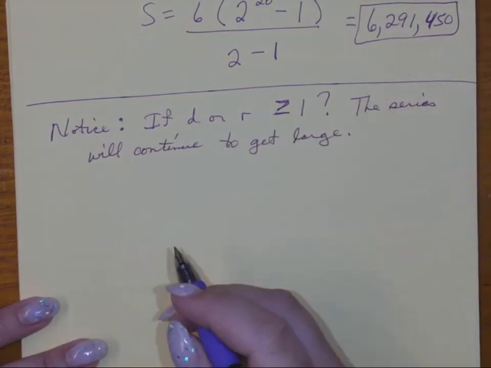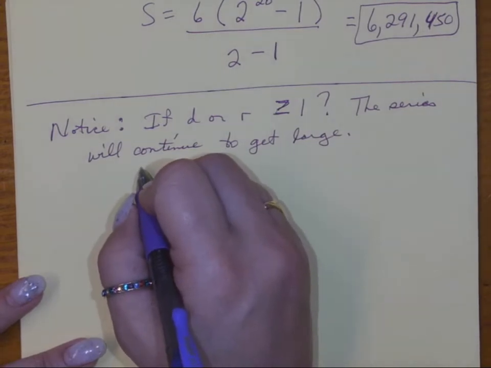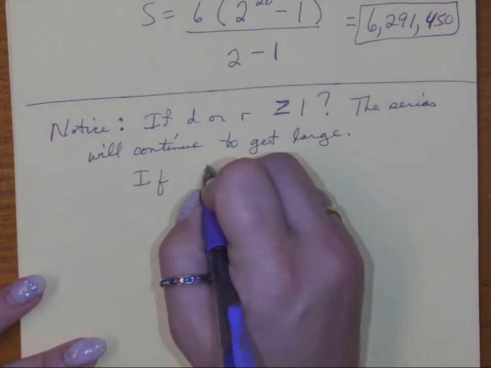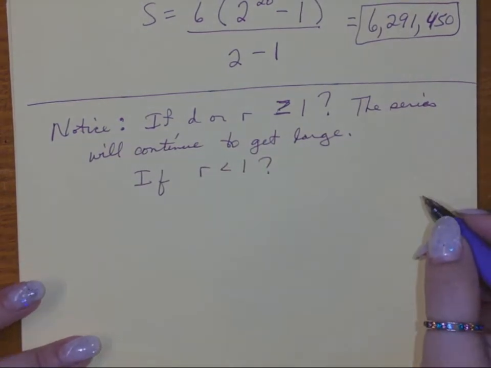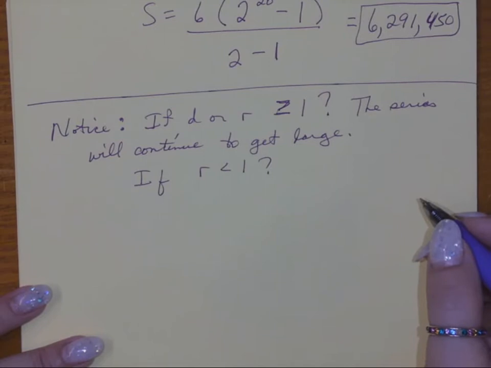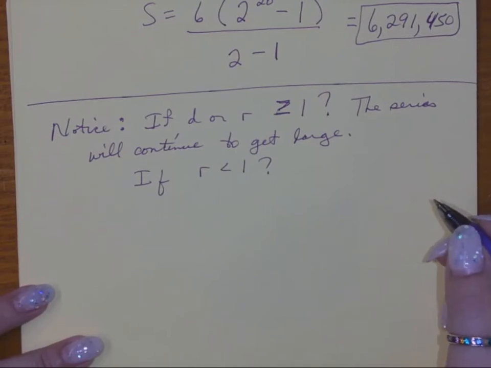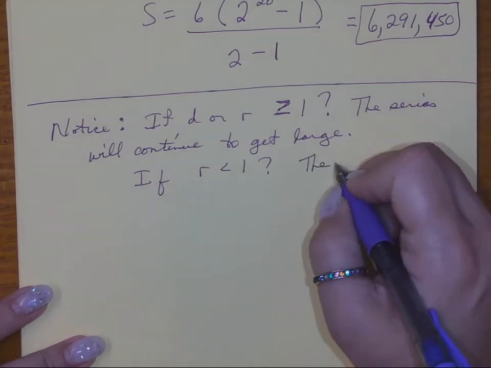Okay. And if it was less than 1, that was the next question that I had. In particular, R is less than 1. Then I'm multiplying things like take a half, right? So if I took 4 and multiplied it by a half, I'll get 2. And if I take 2 and multiply that by a half, I'll get 1. If I take 1 and I multiply by a half, I'll get a half. Until sooner or later, I'm getting smaller and smaller.